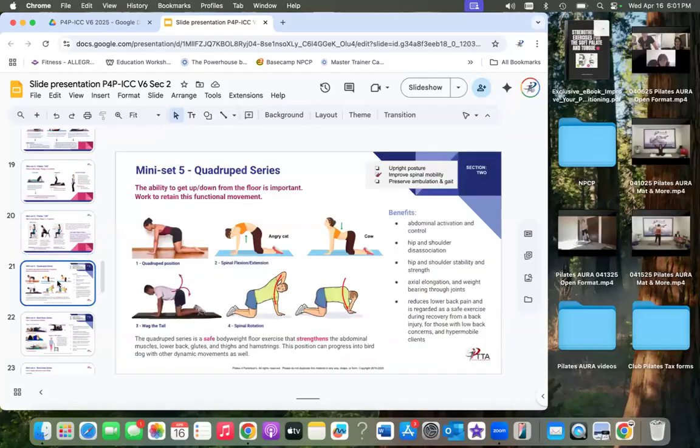Okay. And then we get into mini set number 5, which is the cat cow. And this one, again, I don't know if you heard this, Gabriella. Paige asked, why do I have them start from the sacrum? Did you hear that question? No. Paige, can you repeat the question? Yeah, I know you said it was something about all the damage.